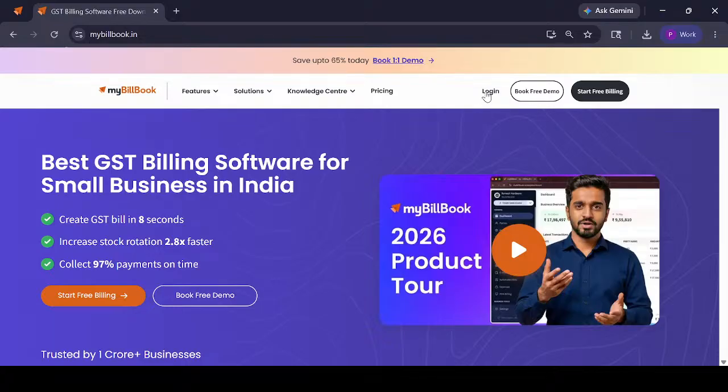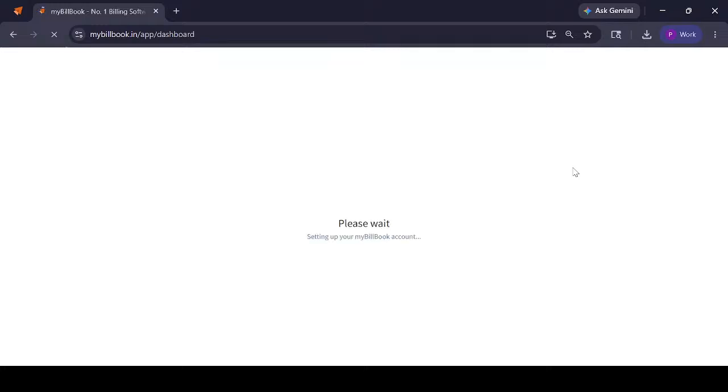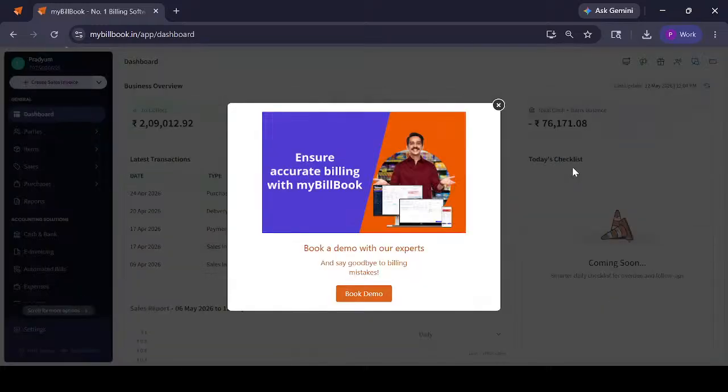Sure, then I'll just show you by scanning the QR code. Firstly, I open my myBillBook application on my mobile phone, and on the top right side you'll get the symbol of desktop. Click on that and scan this. Once this is scanned, you are ready to go.